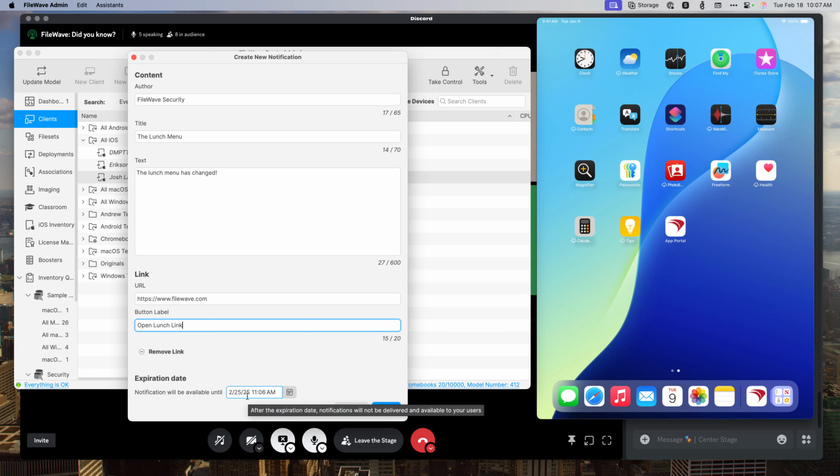So the purpose of the expiration date is, let's say the example of it's super cold, a water pipe burst, and a building's closed, and you want to tell everybody, don't bother going to that building. Well, if my device doesn't receive the notification, maybe it's shut off or the battery's dead at this moment, I don't want them to get the message in 2 days when their device powers up, because I know the building will be open again. So I could say when I want this to expire so that it shouldn't try to be sent anymore.